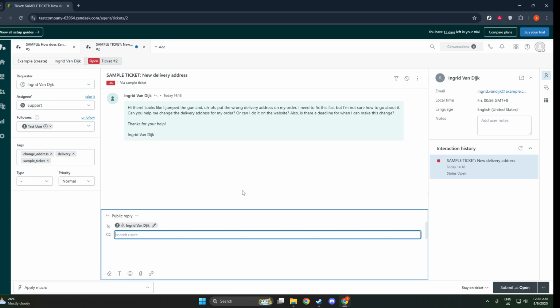With that setup, when you hit send on your ticket reply, everyone in the CC field gets a copy of the message. Keep in mind that although they can see the conversation, they won't be able to reply directly to the ticket. If they need to provide feedback or additional information, they would have to interact with you outside of the ticketing system. Or, of course, you could add them as collaborators if that fits your workflow better.